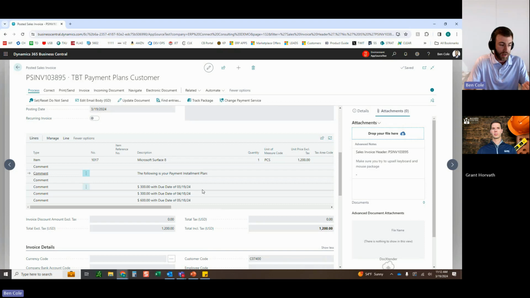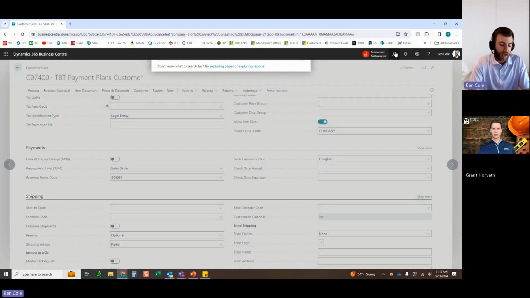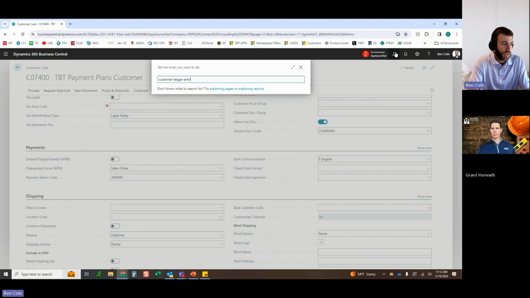Now, if you're also using our invoice and statement delivery tool, you can have this automatically be sent to those customers when you're posting the document from a dashboard or from the job queue. So you'll see that a lot of our different Business Central Toolbox tools are intertwined, and you can use multiple of them together to really drive and gain a lot of efficiencies. So that's part one. Post the posted sales invoice, and now you see the $300, $300, $600, 3/19, 4/18, 5/18. Customer gets that. They know exactly when each payment is due. And then if I come back here, the next thing I'm going to look at is my customer ledger entries.